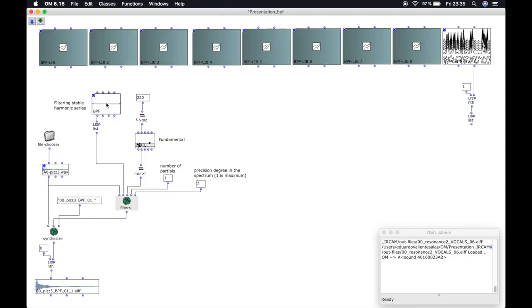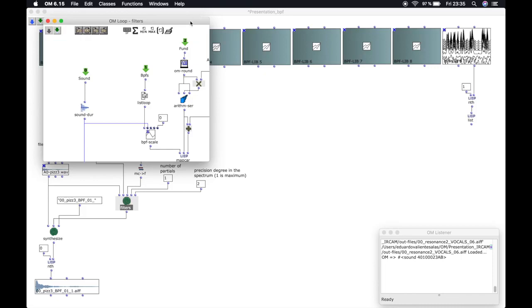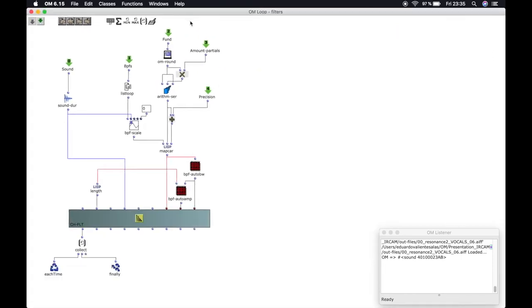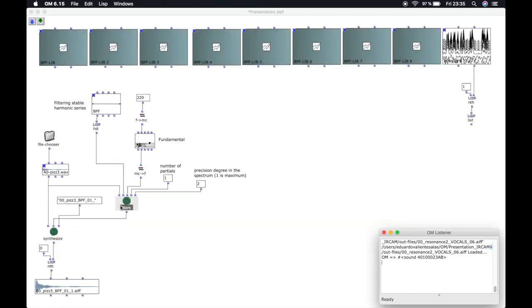We open very briefly the content of the loop, just in case somebody would like to pause the video later. Let's see how the original sound reacts to different parameters. For example, the number of partials. Let's first listen to the original sound.